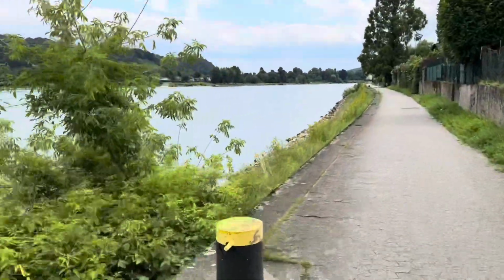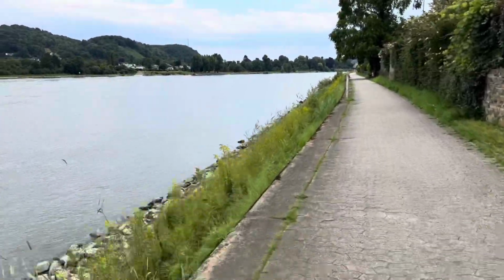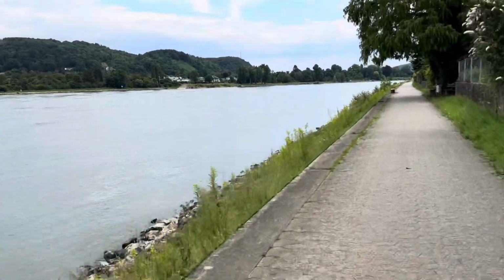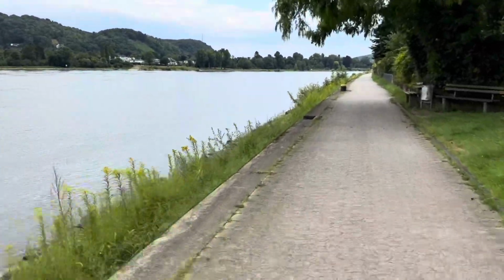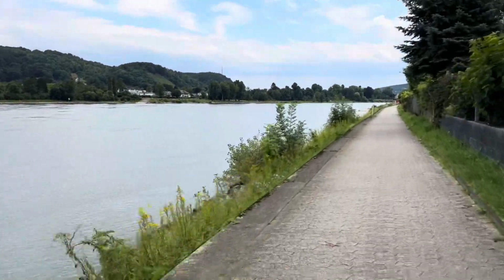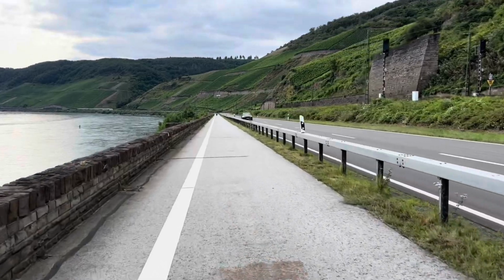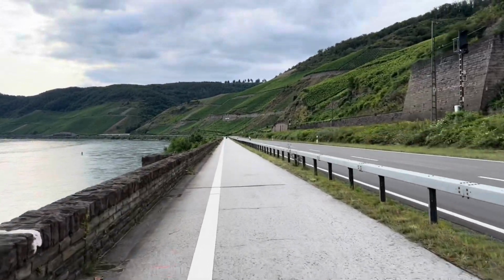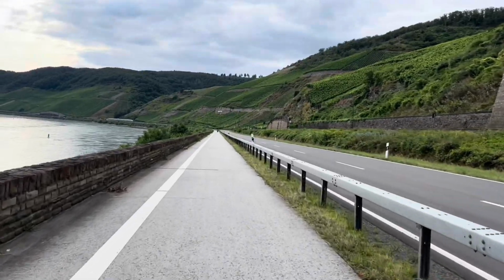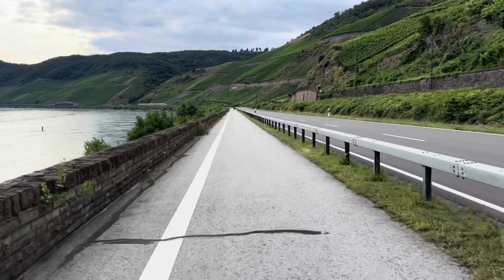As I rode my bicycle further south from Bonn along the banks of the River Rhine, I noticed 2 important things. One was that there were multiple castles perched on the high points of the riverbank all the way down the river. And secondly, that there were multiple agricultural projects along the riverbanks, and they looked like vineyards as well as orchards. They were so well maintained and they were just so green. It was just an absolutely fabulous sight.